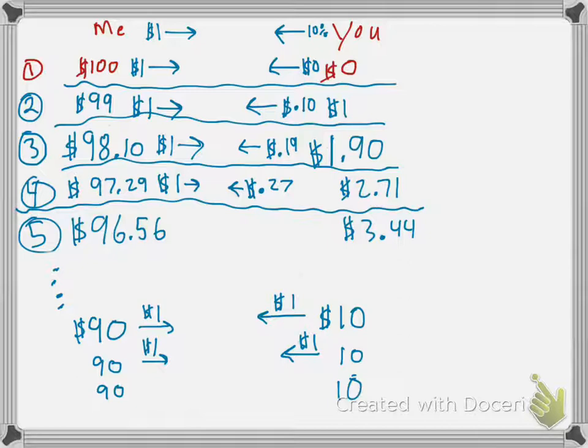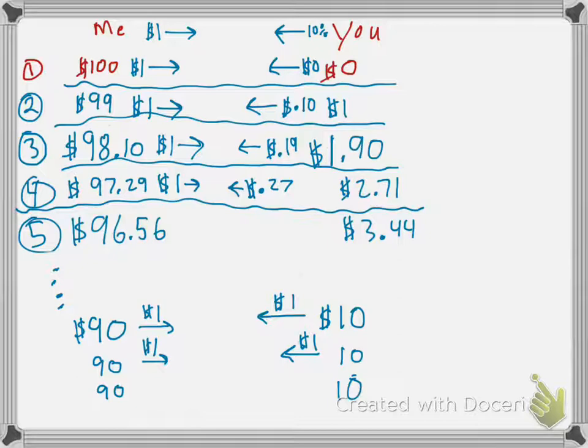Notice how the amount going forward is equal to the amount going backwards. We do not have the same amount. You have 10, I have 90. However, the amount that I'm giving you is equal to the amount you're giving me, and that is what equilibrium is. Now, think about this in terms of a chemical reaction. In a chemical reaction, when equilibrium occurs, the amount of reactants becoming products is equal to the amount of products becoming reactants. Notice how we can still have more reactants and less products, but it can also be the other way around, where we can have more products and less reactants.